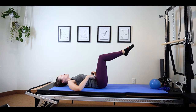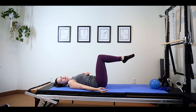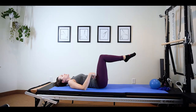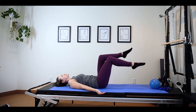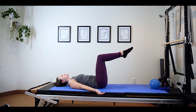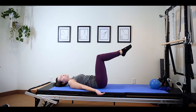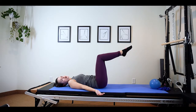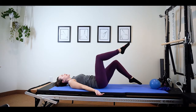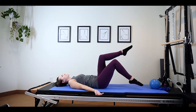If you're feeling any lower back discomfort, you can go into that imprint position. But again, we want to train that body, those abdominals, to work in that neutral position, moving from the hip joint. Inhale, tap the right toes down. Exhale, use the belly to pull back up. Inhale, tap, and exhale, up. Inhale, tap, exhale, up. Inhale, tap, scooping out those lower abdominals, relax the shoulders.